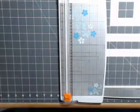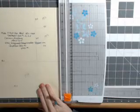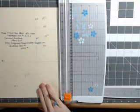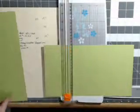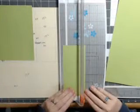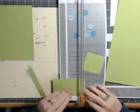Now we are doing our colored cardstock piece number 1. Color cardstock number 1, piece number 1, which is pear. And our first cut is going to be at 7 inches. Then we're going to go to 9 inches. And then we have 2.5 inches. And we're going to have 2 of those, 1 and 2.